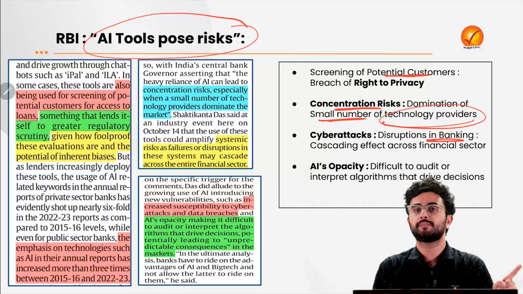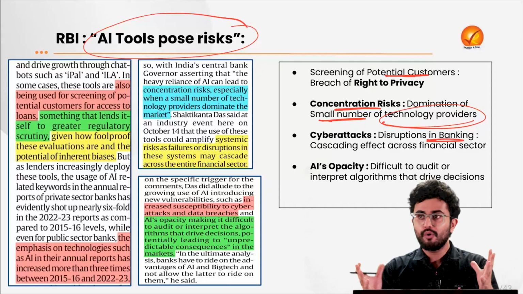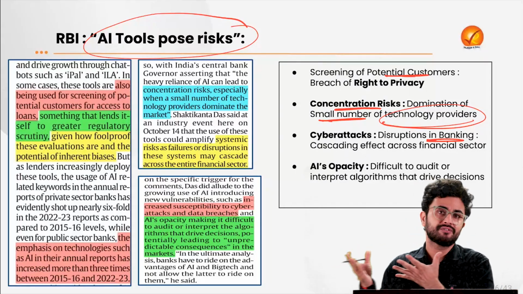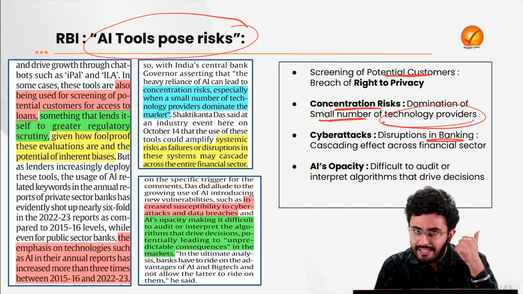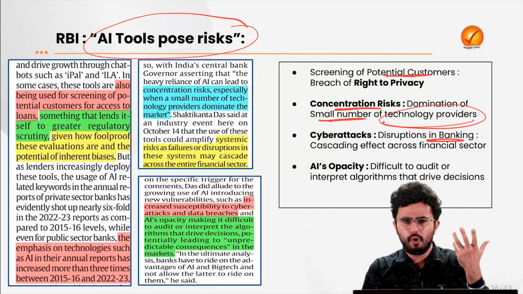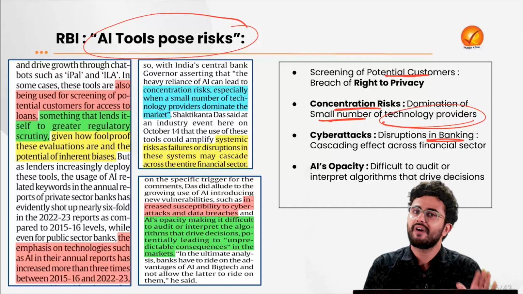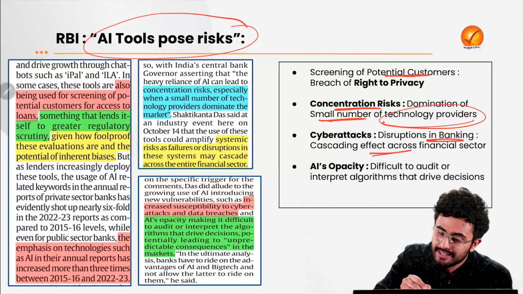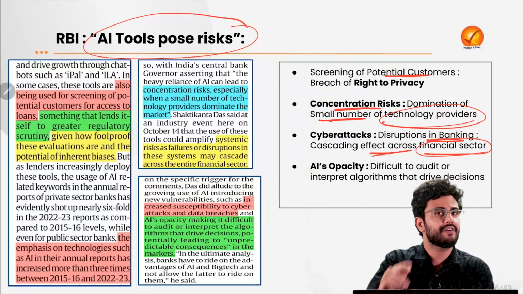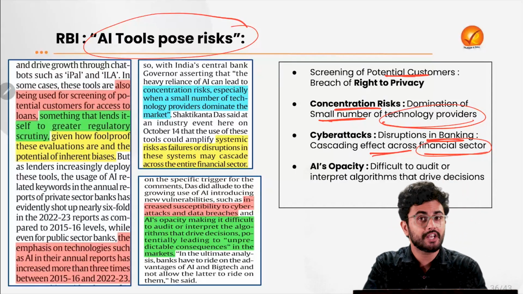And if that takes place, just imagine the amount of investments or the kind of savings which we have in the banks. Let's say in the matter of a second, because of a cyber attack or some Trojanware, all of that vanishes. The kind of cascading effect it will have across the financial sector, that is a major challenge.